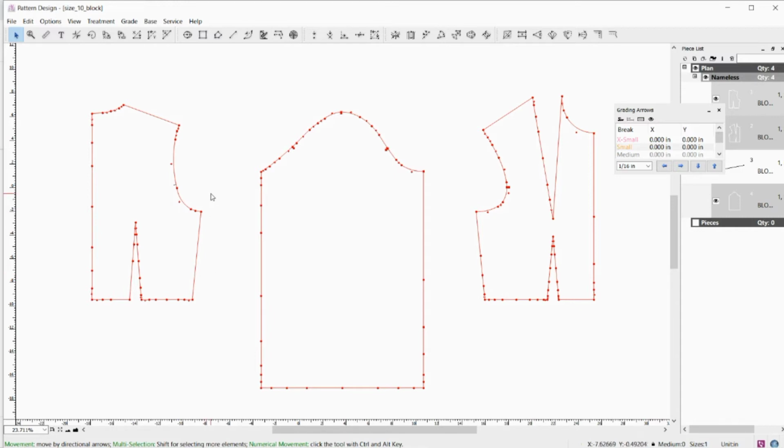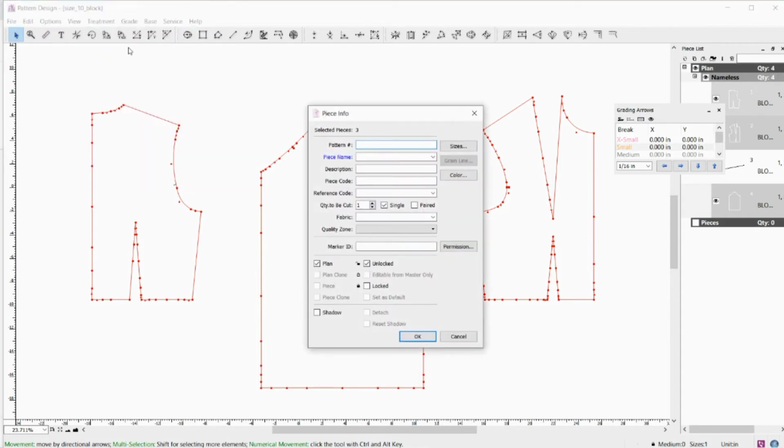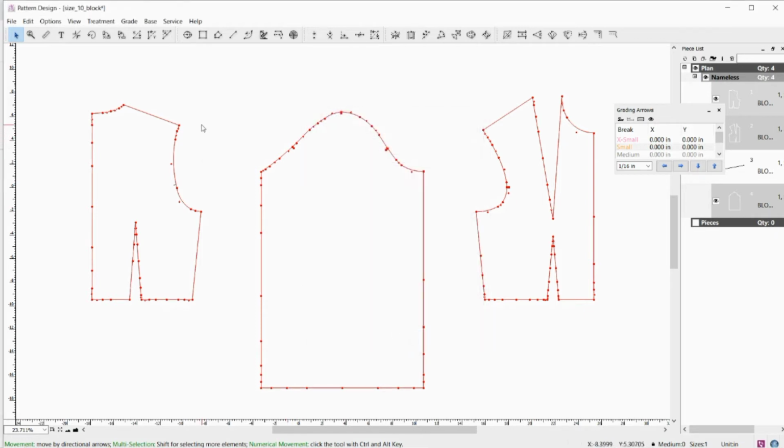So now we have all the pieces selected. I'll go to Treatment, Piece Info, Shadow. Yes, we want to select the shadow so you can see the changes we are making as we make it.